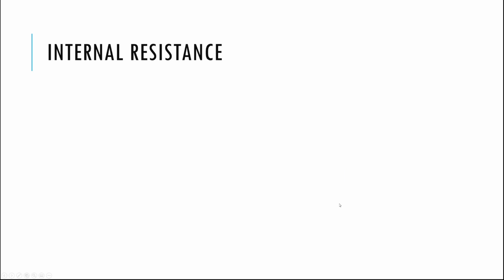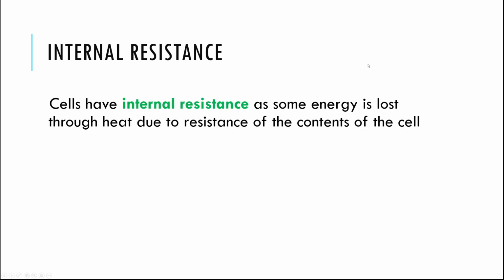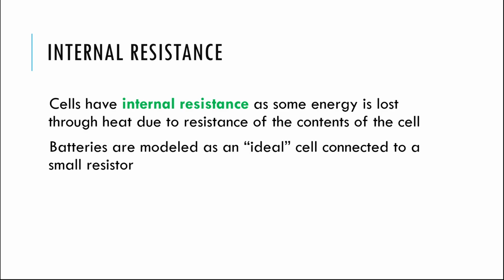Okay, and the big topic, the big idea for this topic, is internal resistance. This is the math you will be mostly doing when it comes to non-ideal batteries and cells, because, of course, there is no perfect battery. When you pull energy out of a battery, you're going to lose energy because of heat. All right, a battery is a physical thing. Those little pieces of metal, the stuff that it flows through, when current flows through it, it's going to heat up the contents of the battery, and so you will definitely lose some energy. We model this as an internal resistance, we call it. So we say all cells have an internal resistance to explain this heat loss.